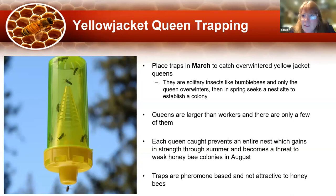Next, we're going to talk about yellow jackets. Believe it or not, the bees are planning for August right now, and we need to plan for August too. What we often get in August is yellow jackets harassing our bees. Yellow jackets are solitary — only the queen overwinters. In the fall, hives throw out queens that get mated, and the queens find a dry, warm spot — like the bark of a tree or the side of a house — to overwinter. As soon as weather starts warming up in spring, generally in March, the queen yellow jackets start coming out seeking nesting places.